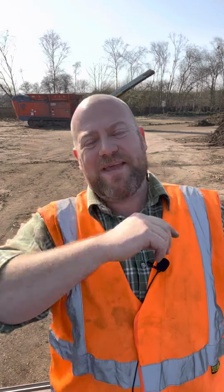This thing is absolutely massive. This thing is a pleasure to watch work. It eats things my size for breakfast. It literally shreds up absolutely everything, from bits of wood to your garden clippings, your hedge clippings, all of that stuff that's in your compostable green bin goes through this enormous orange machine loaded by a massive JCB digger. It will fly out the end of there.